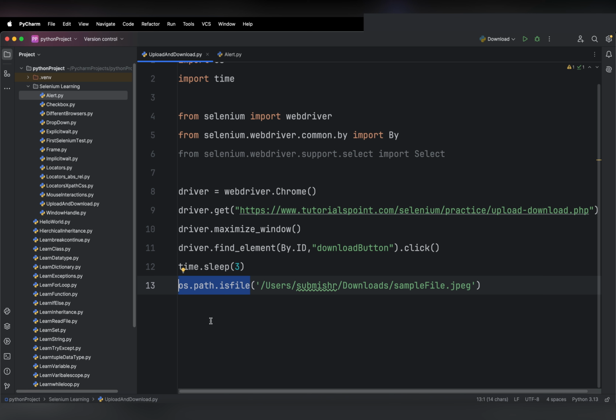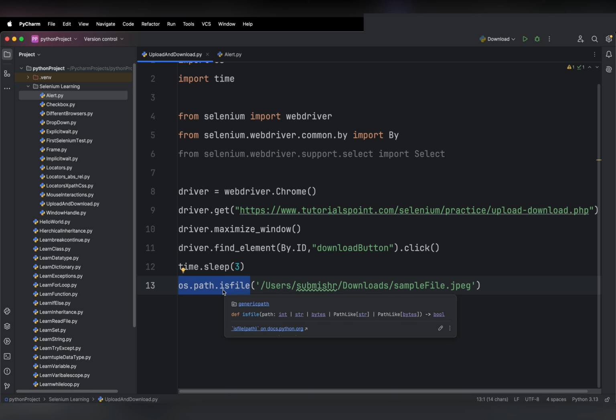In Python, the os.path module is used for common operations related to file and directory paths. It provides functions to manipulate, analyze and validate file paths in a way that works across different operating systems like Windows, Mac OS and Linux. So now you understand why os.path is used.